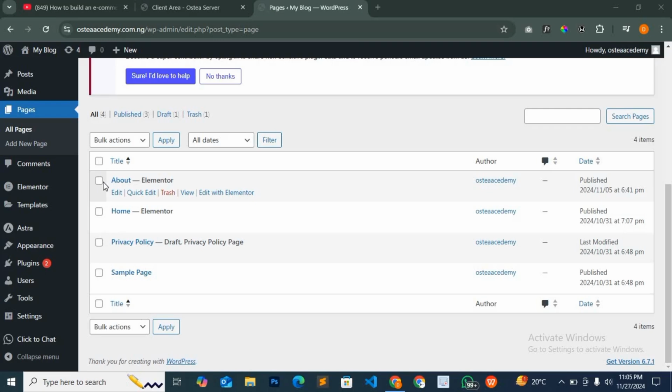So it is important for me to mention that the first thing you are supposed to do is to buy your hosting and domain. If you don't know how to do that, go to the video where we learned how to do that. You buy your hosting and domain. After buying hosting and domain, the second thing on point is to install WordPress. Alright, when you install your WordPress on your website, then you're ready to start working on it.